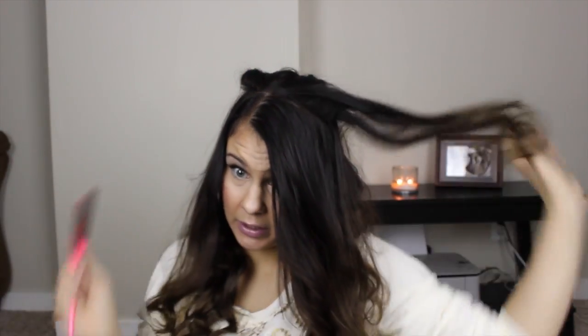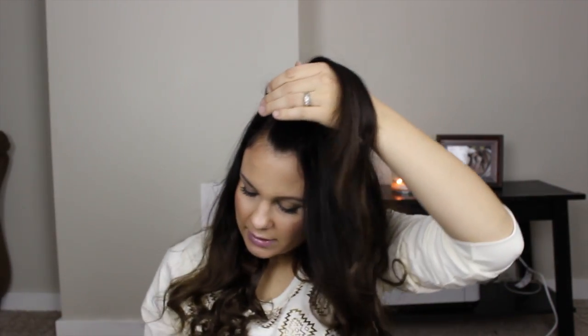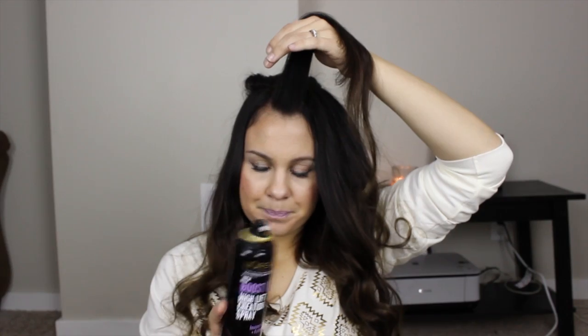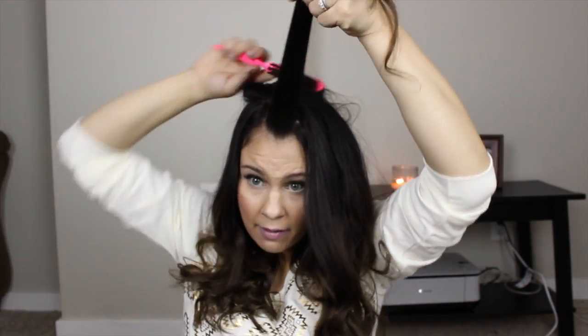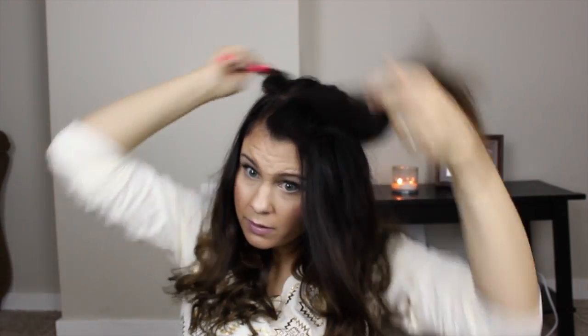And this stuff is really good. In fact, I don't even think you have to tease with it, but I think your hair will last a lot longer if you do tease it along with it. It's actually considered kind of an alternative to teasing your hair. So if you don't want to tease and you just want to use a spray, this actually does give pretty good volume on its own.